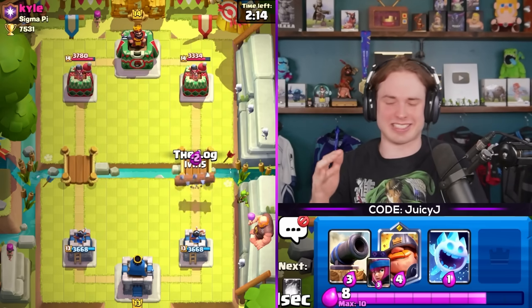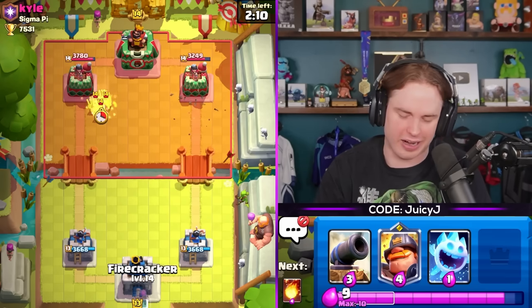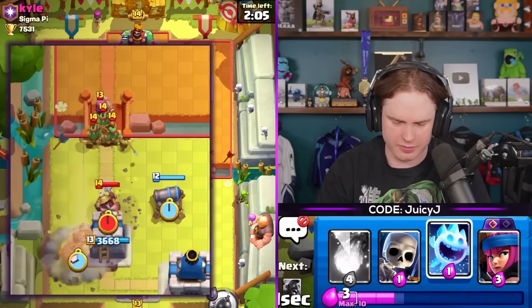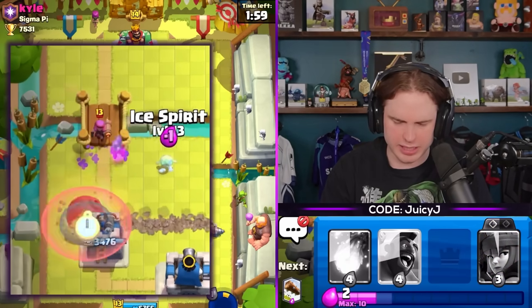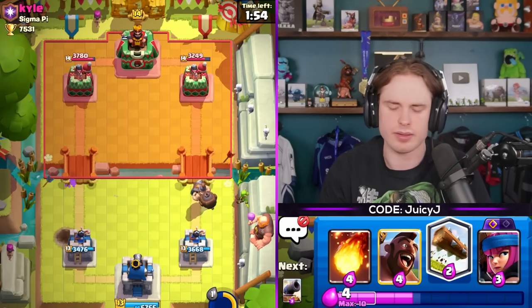Let's go for a log to start this one off. All right, next play. I'm thinking Firecracker back. Okay, never mind. Let's try to defend here. I do get the King Tower active. I'm going to use my ability to make sure that the Firecracker has no targets on my tower. Ice Spear to distract. We're going to be fine here.